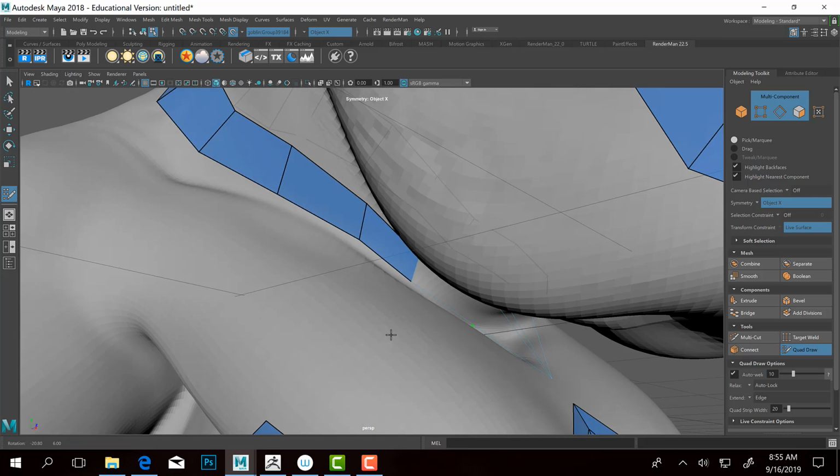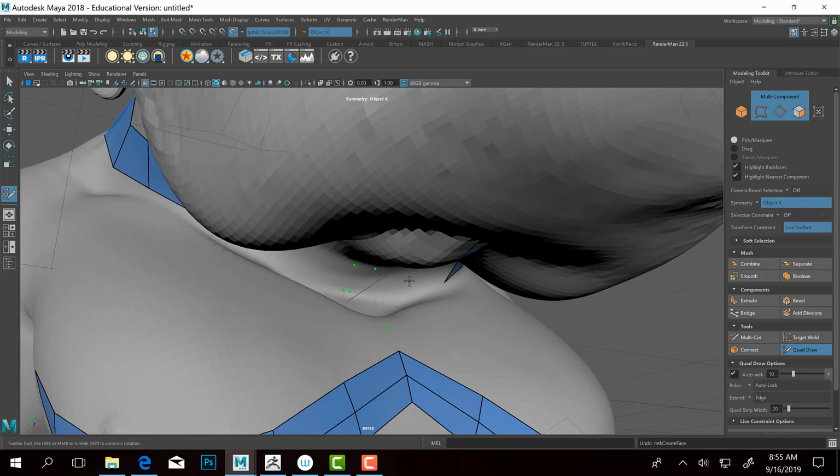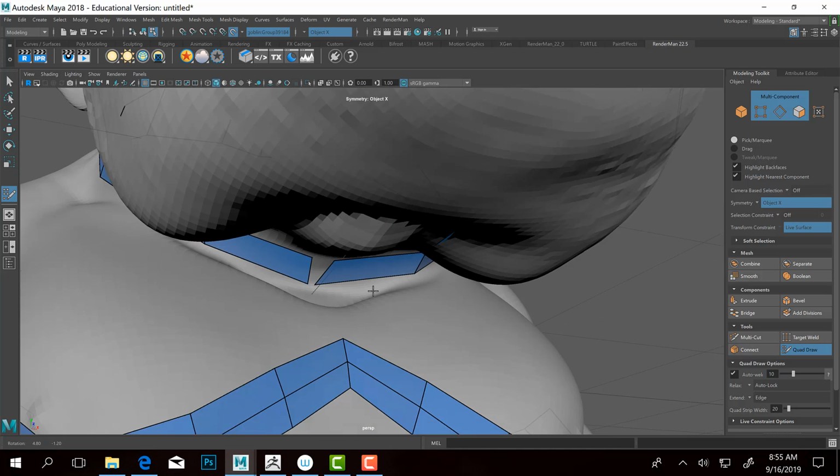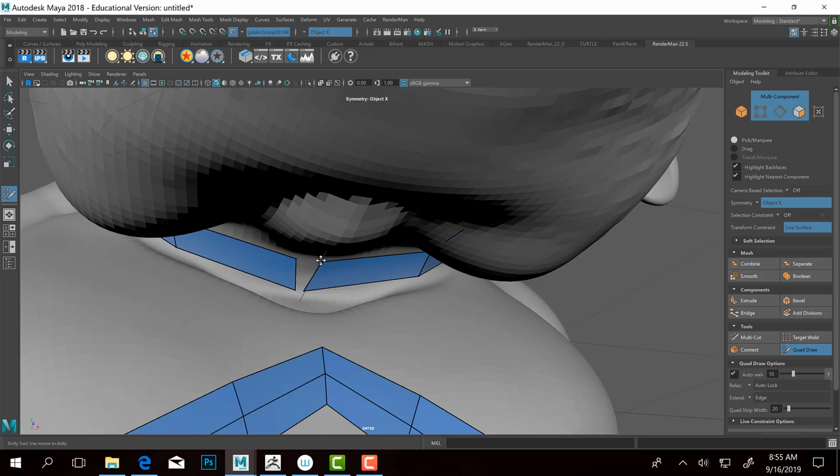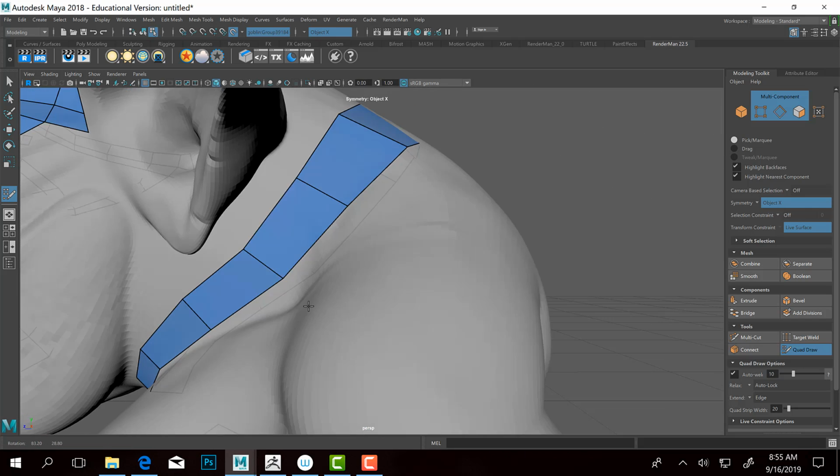Okay, a little bit of an issue here. Looks like it cut through, so we just need to back out. Let's get rid of this. There we go. So now it's going to behave for us. Snap it together. Snap. Okay. All right. So again, we get this face loop in.